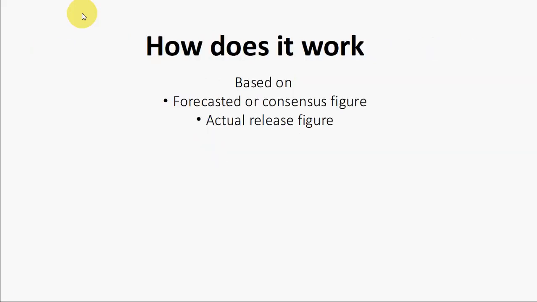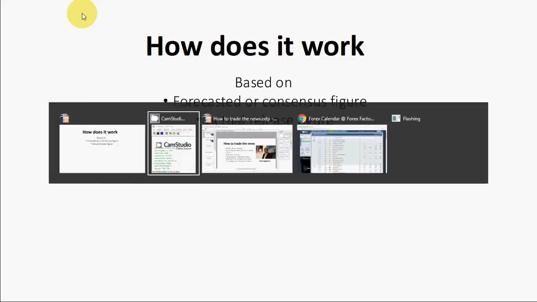So how does it work? There are 2 figures that are very important: the forecasted figure and the actual figure. Okay, so I'll take you to forexfactory.com. It's a website that a lot of traders go to find information, especially about the trading news calendar. Okay, the news calendar. So we go over now to forexfactory.com.